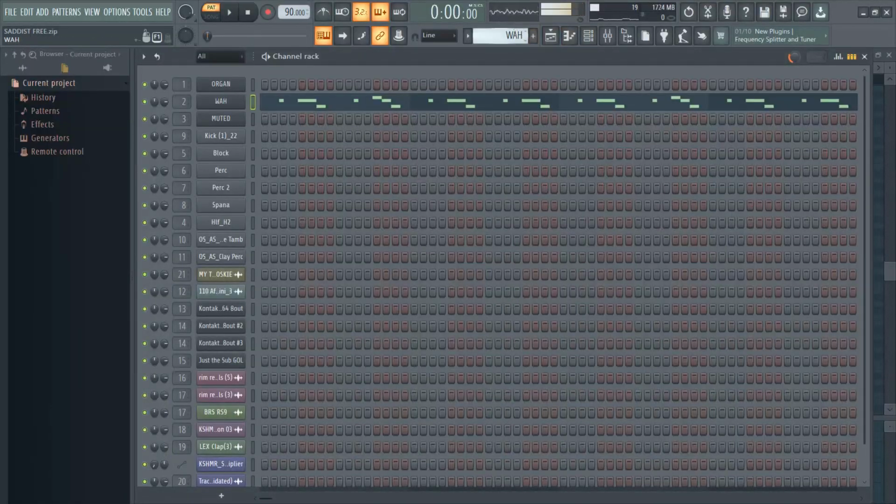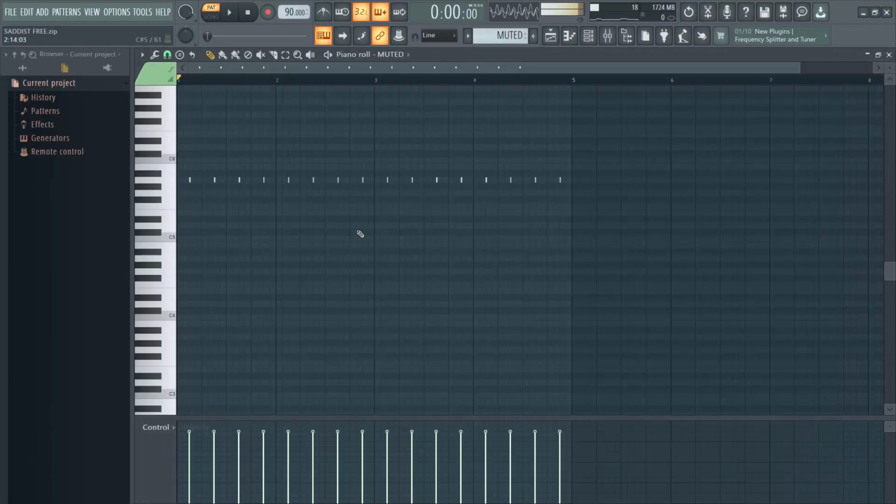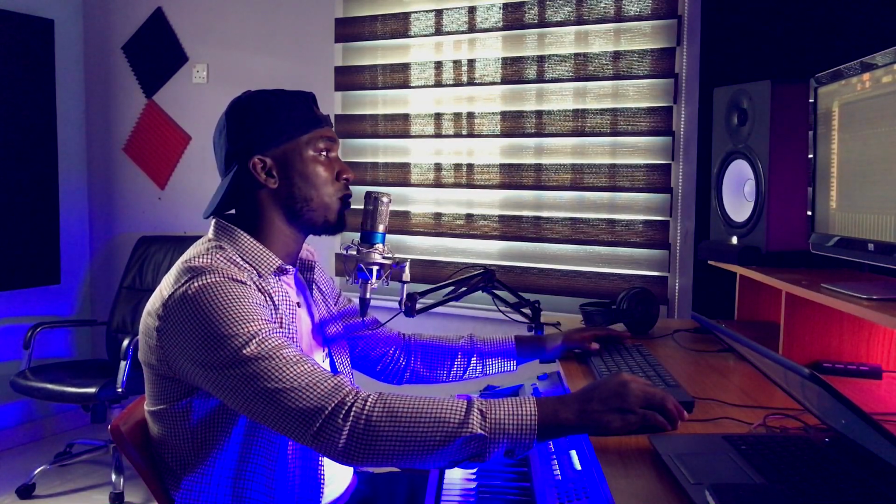Okay, so next off we have the muted guitar. This is not like a muted guitar, but I just named it muted because I was supposed to use a muted guitar, but what I found really worked for the beat, so I just had to stay with it. This is what it sounds like.